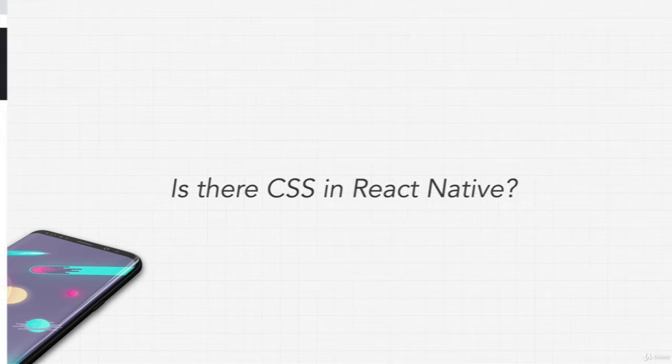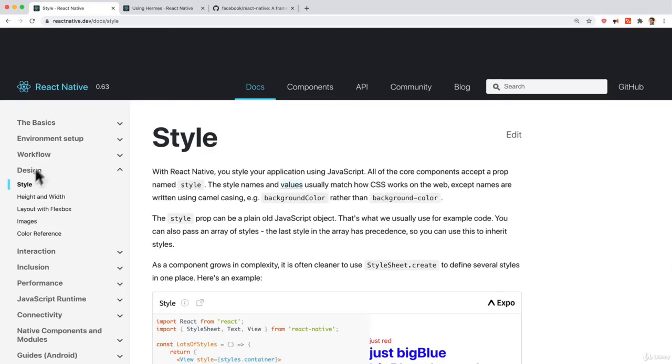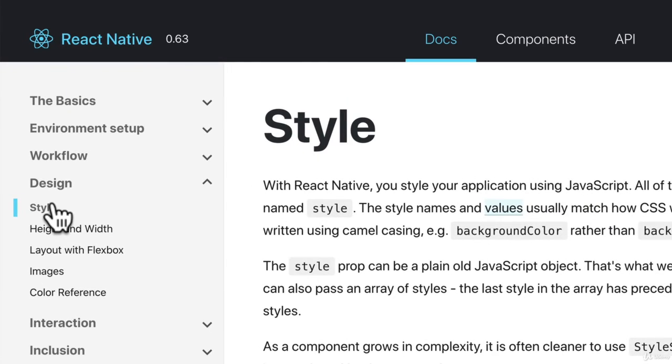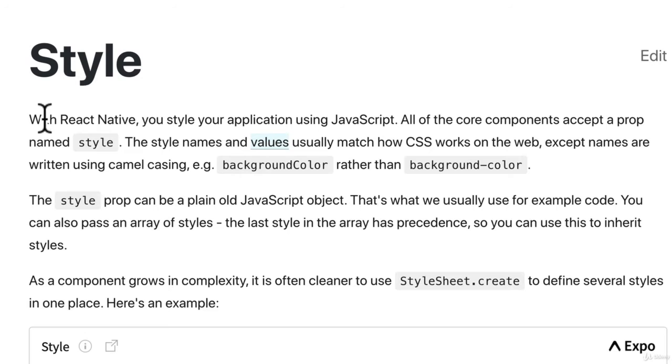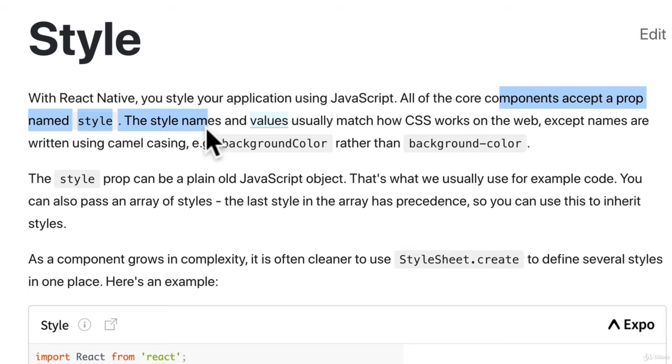For example, if we go to the style section of the React Native docs, you see that with React Native, you style your application using JavaScript, and that all core components accept a prop named style.